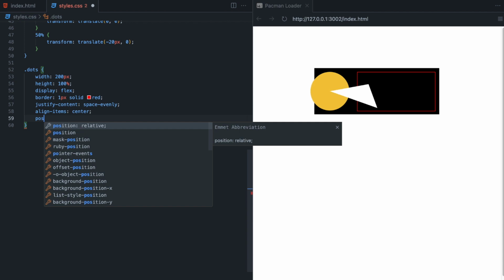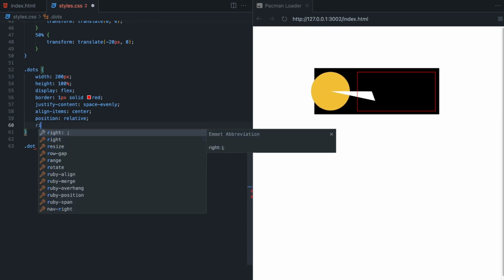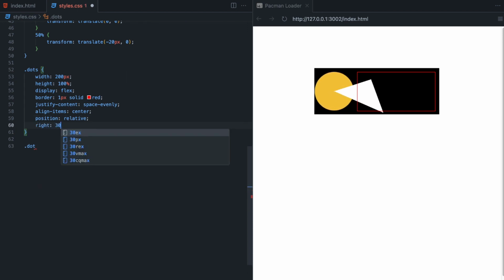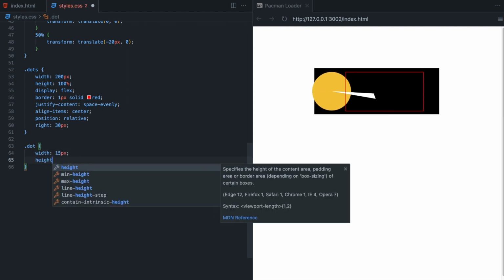I'm keeping position relative because I want to move it a little bit so that it looks like the dots are going into the mouth. Let me just add some right, 30 pixels is fine. It looks like now the red border is going under the mouth, so it will work for us.